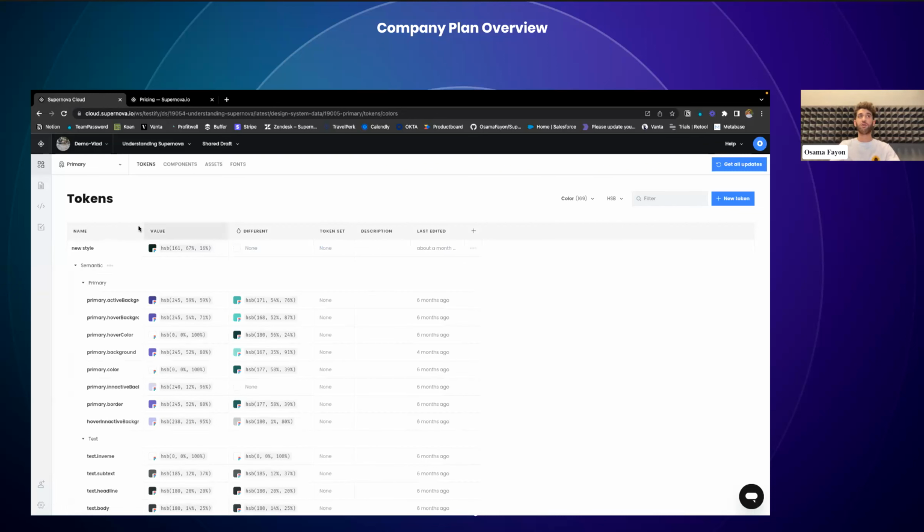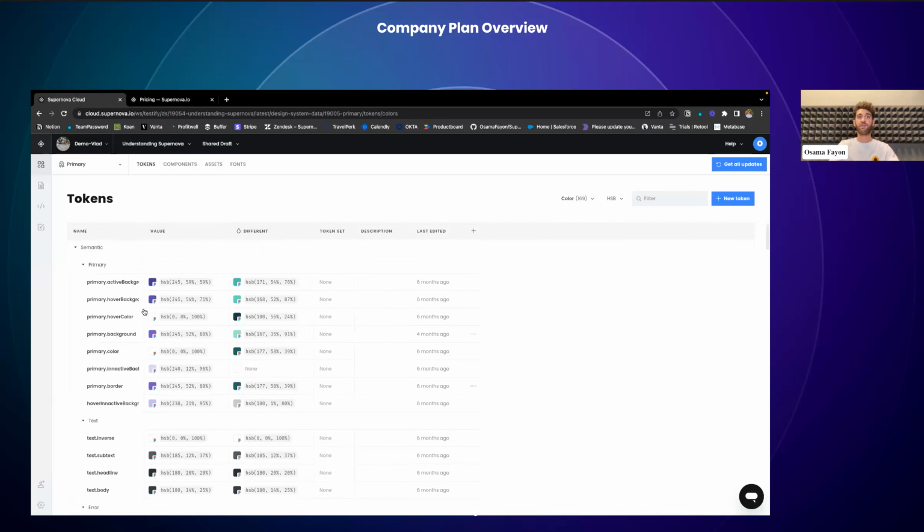But back to the token set, the idea here is basically to get rid of your spreadsheets, to make sure that all the tokens that are being used to build your design and are being documented are always in sync with your documentation editor and with your primary source of design, which is Figma. You don't need to manage them in spreadsheets anymore. You don't need to manage multiple tools anymore. One tool should be enough to build a design system around your products.